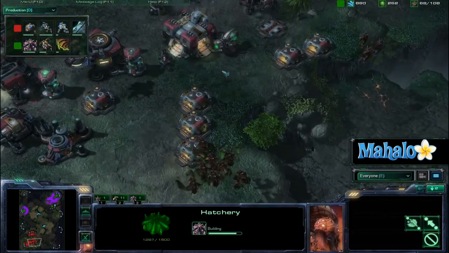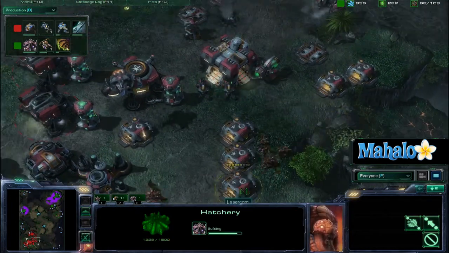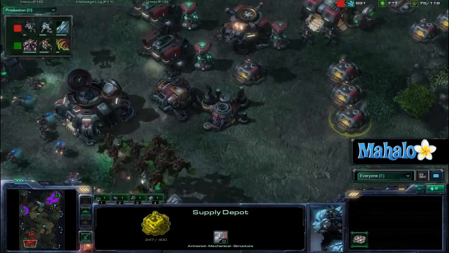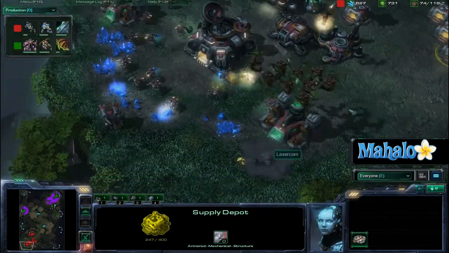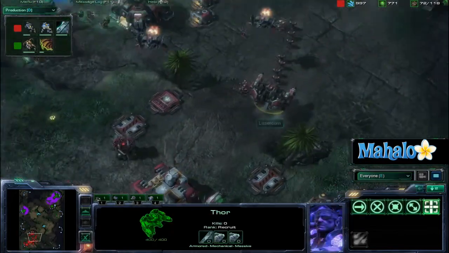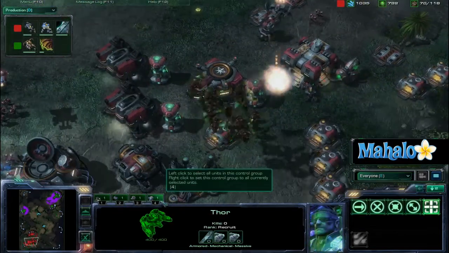And here come the mutas to harass my factories, and that's not good for me. Factory harassment is bad. And one of my missile turrets going down. That is a lot of mutalisks. And my Thor really needs to come back here. Oh, I don't know where I sent my Thors to go.